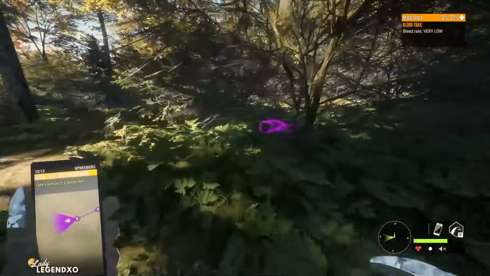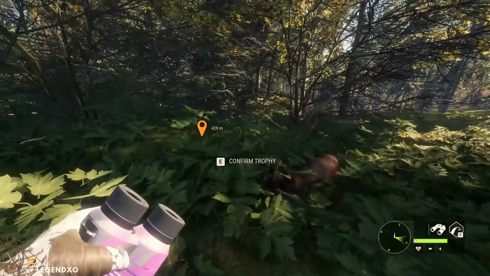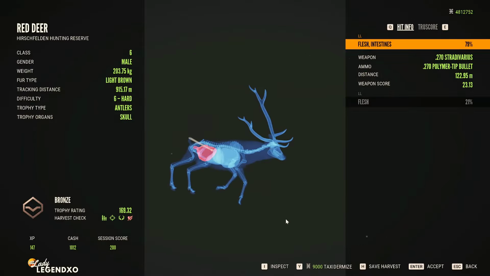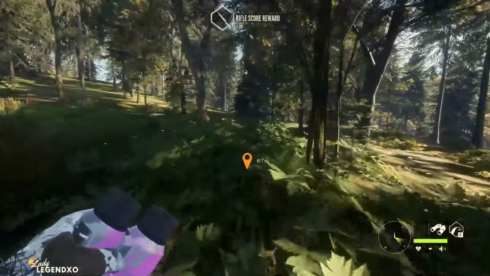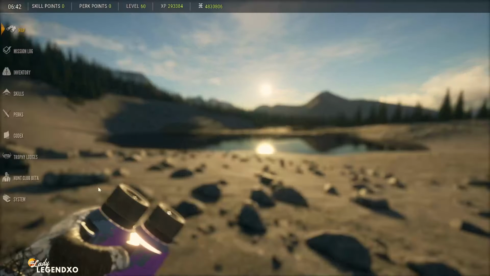And our red deer did finally die, but oh my gosh, we ran a very long distance, 429 meters. But he paid us $1,000 with a poor shot. It's just a little too far back. He bolted before I got that shot in. So when you get a poor shot, you're gonna have to do a lot of tracking, especially when you are using the 270.